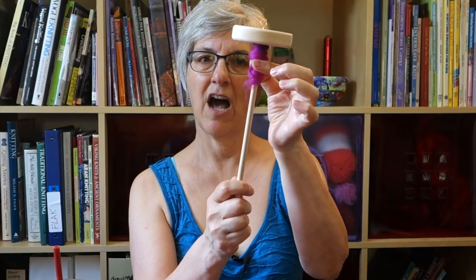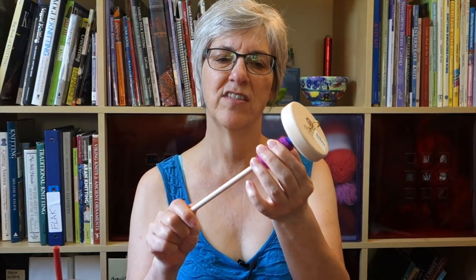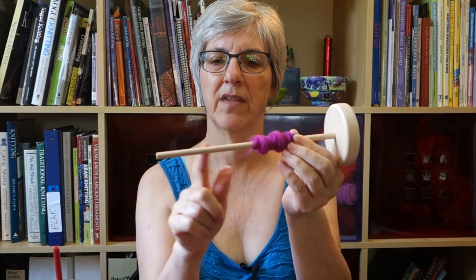And then I realized, well, what do I do? This is called a cop, the spun yarn that's on there. Because I thought, oh, each time I spin, when I get ready the next time, I'll just take it off. And then I thought, well, how do you take it off? It's just wound around this spindle. So how do I get it off of the spindle? Because you're spinning a ply, and later sometimes you want to ply them together. So I have to go look up how do you take this off. Then I find out they put them on a bobbin or they do this or that. There's a million different ways they might do that.